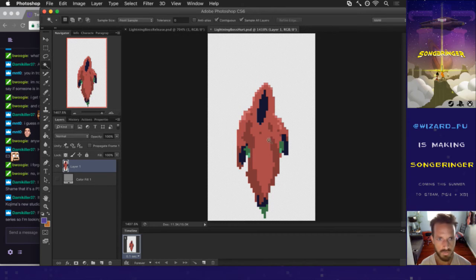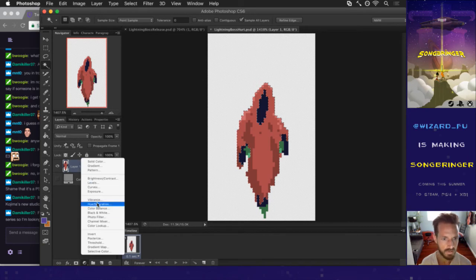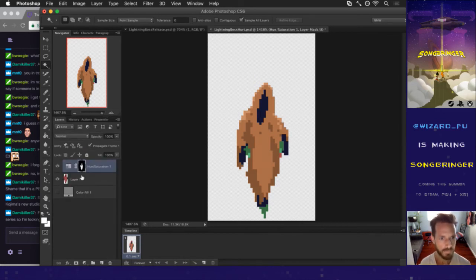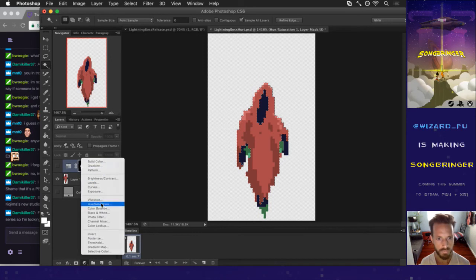I'm thinking changing the hue here might be a cool idea when she's hurt, so you can tell. Oh, this is contiguous. Why is this not selecting all the pixels? Do a huge shift. Maybe blue, or maybe orange. It's kind of interesting. Look at the blue.